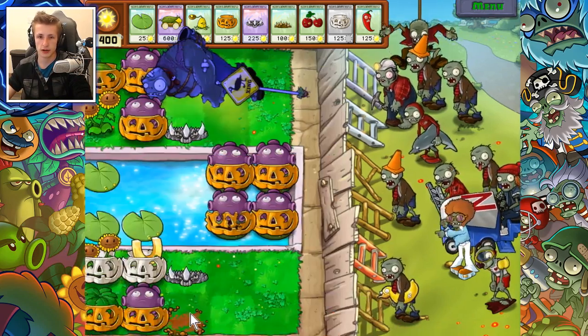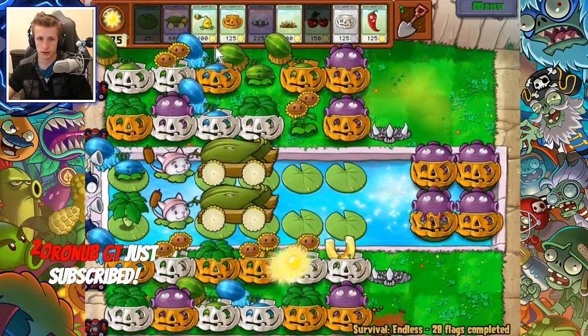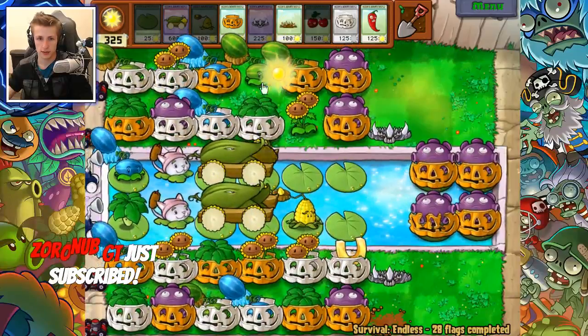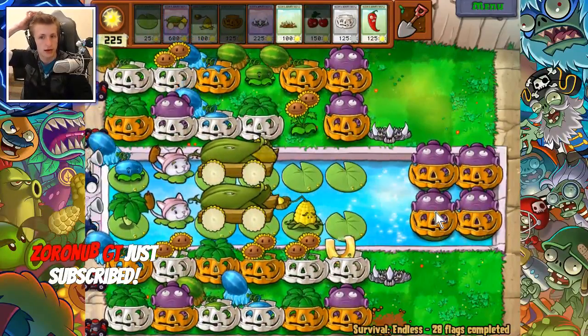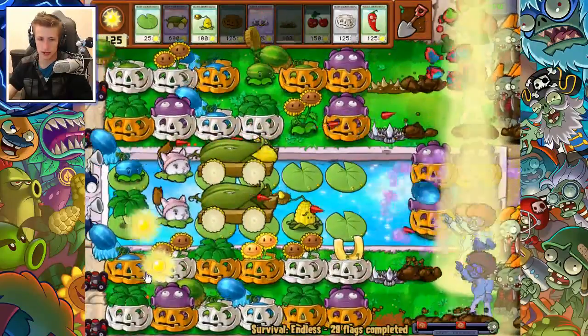I know there's miners. I counter miners. Miners are dead. Okay, we can manage here. Also, we need to get a new pumpkin for that. Oh, you can't plant on craters, boys.